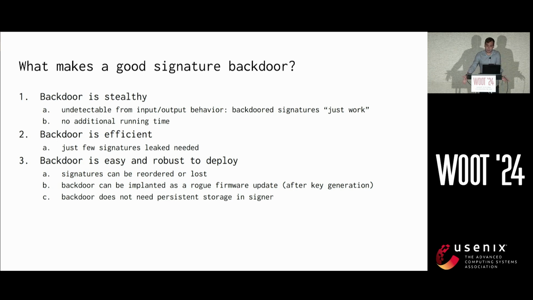Also, you want to be able to implement this backdoor after your hardware security module has been deployed in the field. So you want to be able to ship this backdoor as a firmware update. And that typically means that you want to ship this backdoor after key generation has happened. One very common and very easy way to backdoor such a signature scheme, if you were not to take this requirement, would be just to backdoor the key generation process. That's an obvious way, but you want to ship this backdoor as a firmware update, or at least have the possibility of doing so. So that excludes backdoors on the key generation process.